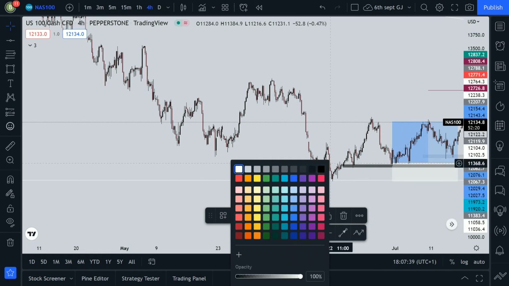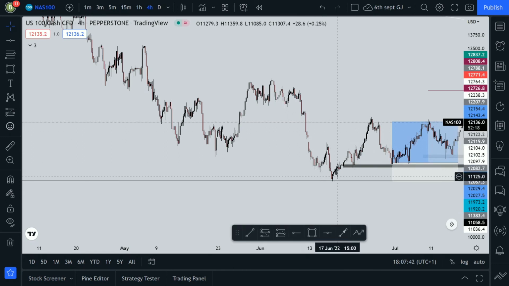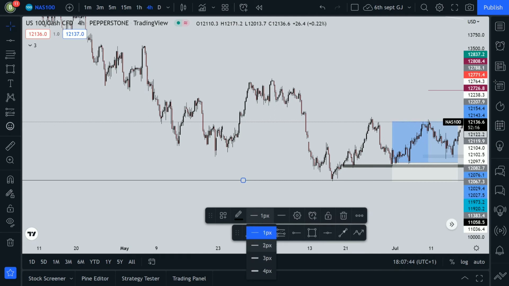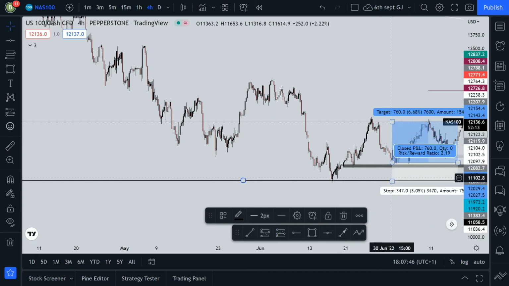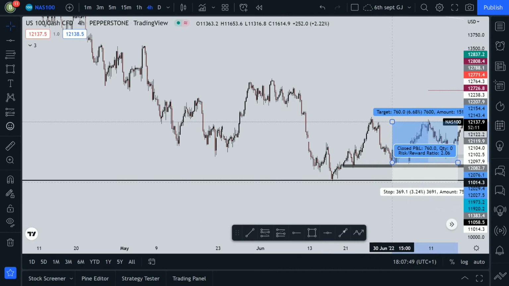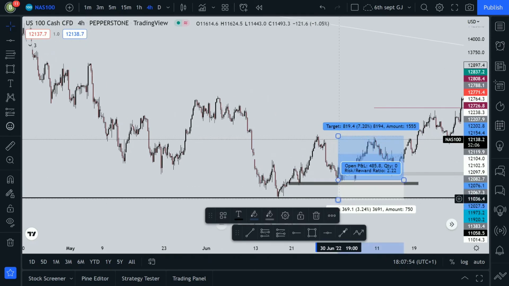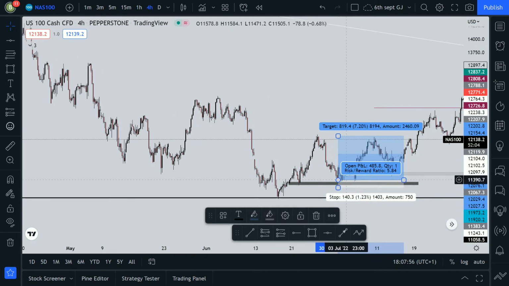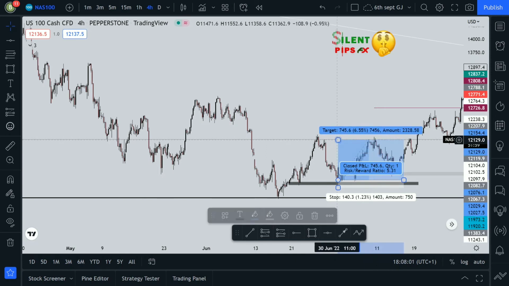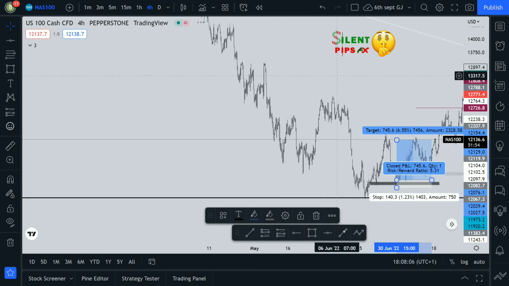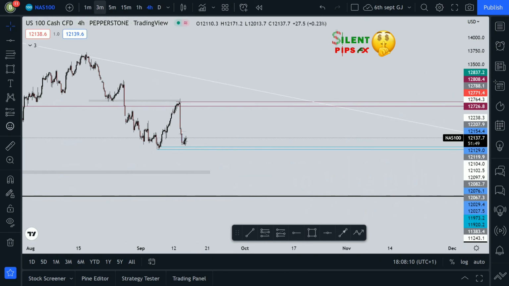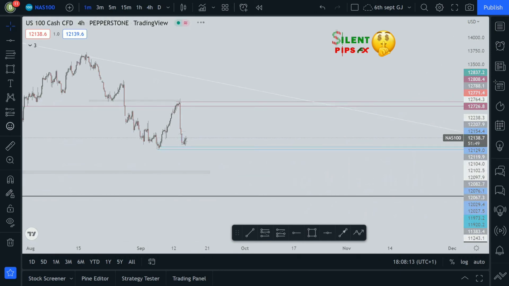Let me change the color of the line for you to see. Below the small black line, your stop loss should be below that line. You give a lot of breathing space to the charts, to the price, and then you begin to scale in as price moves in your direction. You lock in, move your stop loss closer while adding more positions as price goes in your overall direction. So that is how swing traders trade, while scalpers do their best to get the tightest stop loss possible and also get the most out of the market anytime they're trading.